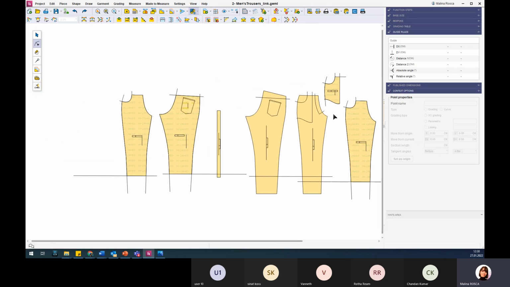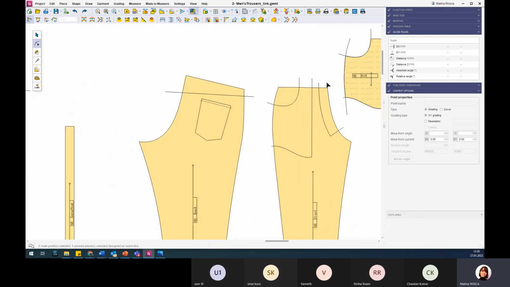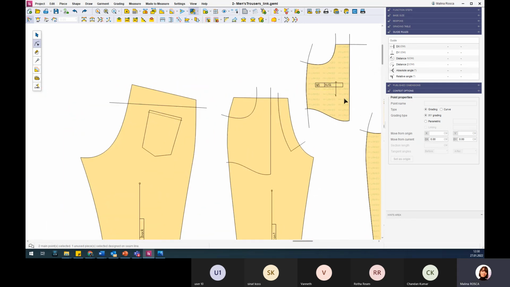Okay, but I also need to tell you, let's make some other modifications. If I do it like this, I can change the length of them. As you can see, everything that is linked together will change its geometry.